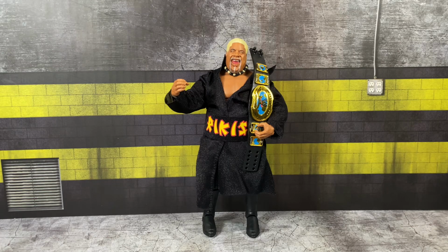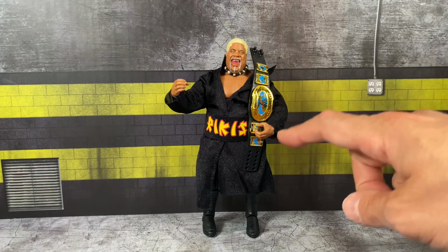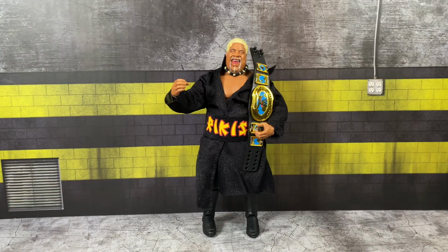Starting us off, we're taking a look at Mr. Stinkface himself, Rikishi, and his accessories do include a set of interchangeable mic-holding hands. The figure itself has more of the open gesturing hands on there, so that is a plus. This was a Target Hall of Champions exclusive figure, and at that point, there were no interchangeable hands even. That's how long ago this figure came out.